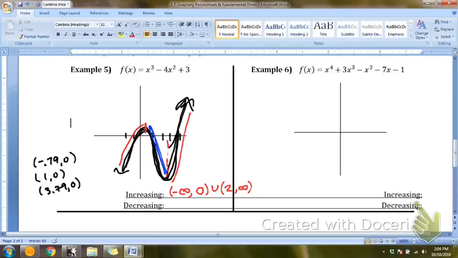So then, according to what I drew up here and what we wrote, look up here for just a second. These are the two numbers that I stopped and started with, right? So that means that's where I should be decreasing from 0 to 2. Right, so we need to make sure we start where we stopped at. So if I stop at 0, that means I'm going to pick it up at 0.